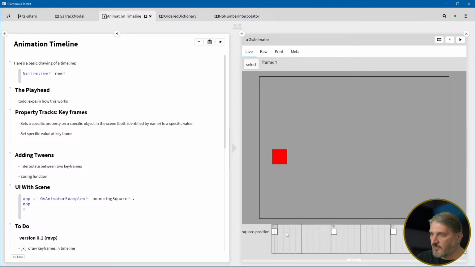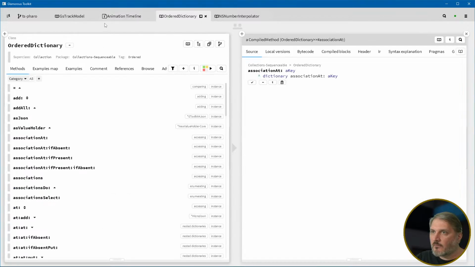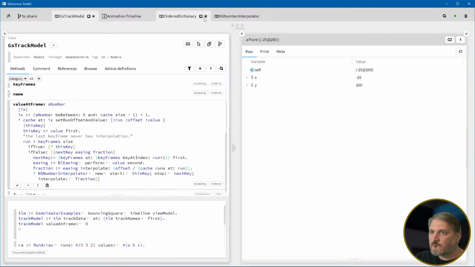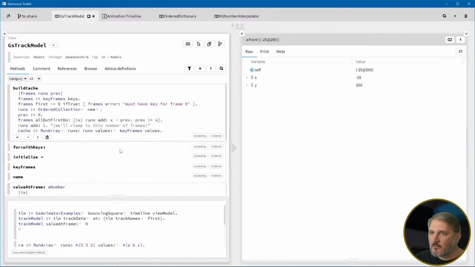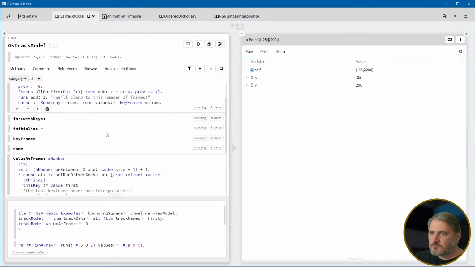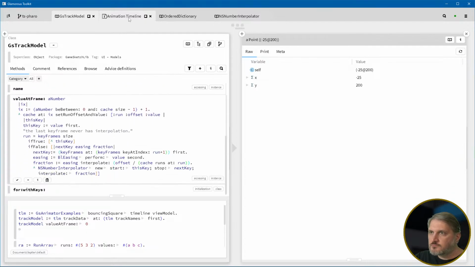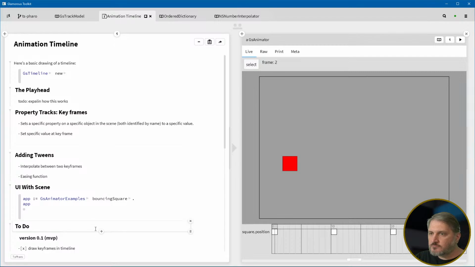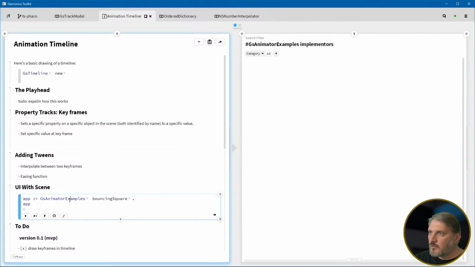So the error is actually in the snap to frame. I want a GS timeline.